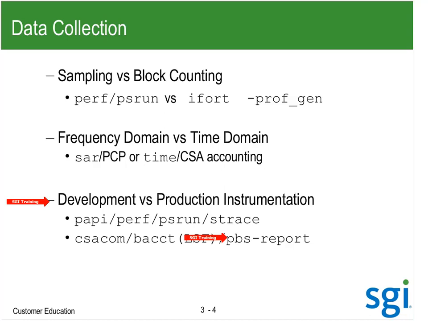Third method of getting data, development versus production. When I'm in a development environment, I'm going to use profiling tools. When I'm in a production environment, I don't profile anymore. If an event is occurring, then I might kick in some profiling tools. In the development phase, which we're going to get into Wednesday, we're going to start using PAPI, Performance API. It's been around for a long time, but it's been integrated into Red Hat and SLES. It's a standardized interface to get to hardware counters. That'll be Wednesday's topic. Also use perf quite a bit.